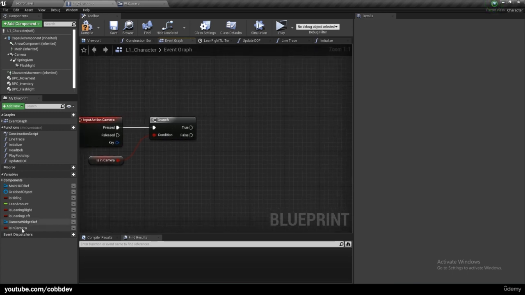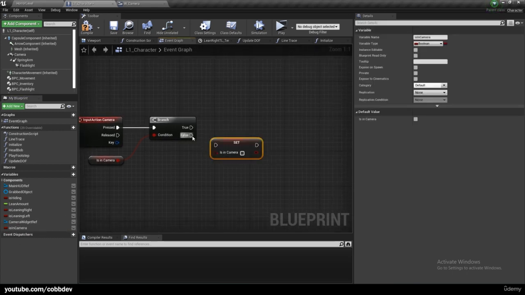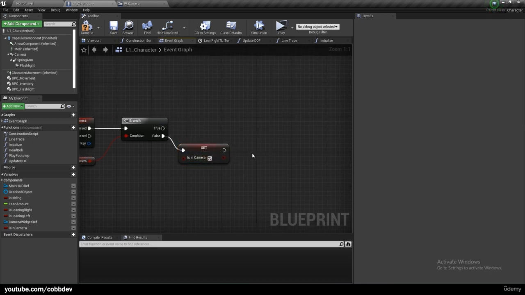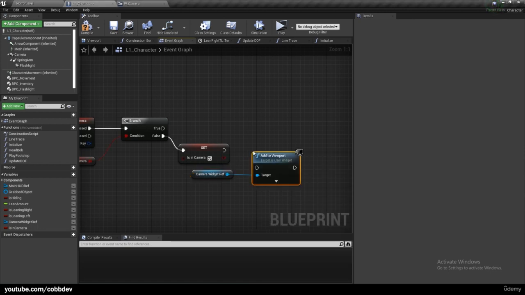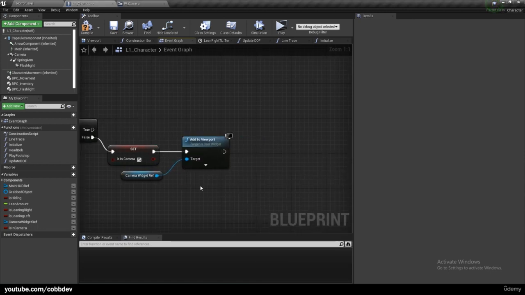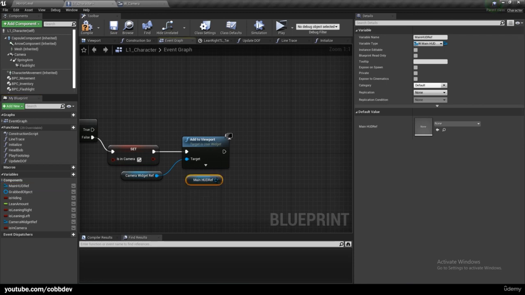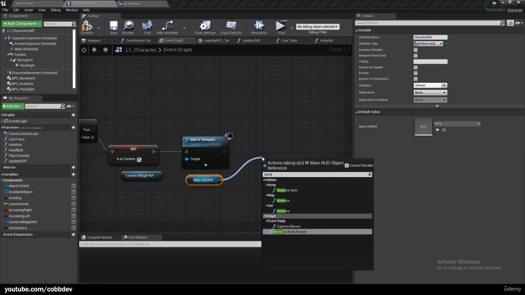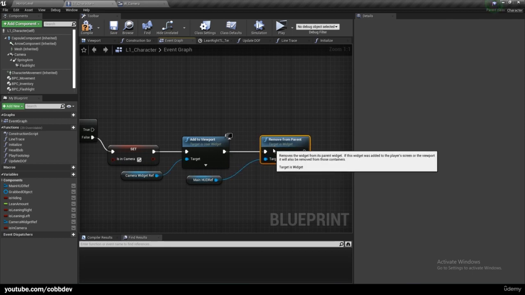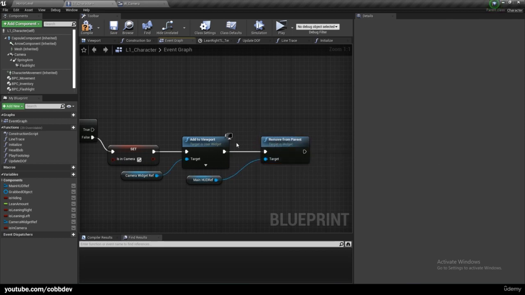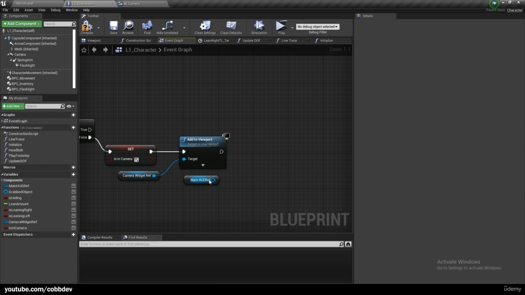So if you're not in the camera, we will set is in camera to true. We want to get the camera widget reference, add to viewport, get the main HUD reference, remove from parent, which will take it away from the viewport. Actually, instead of removing it, let's set it to hidden.